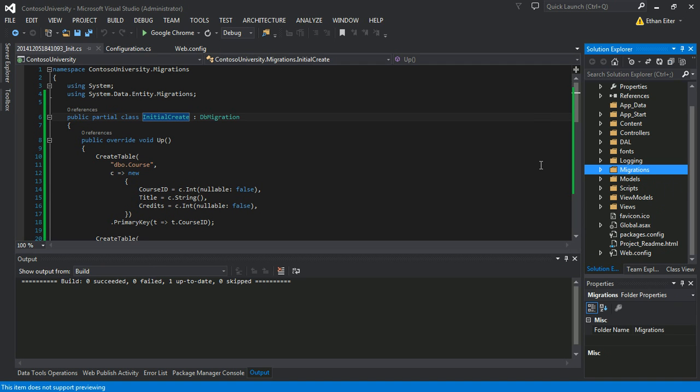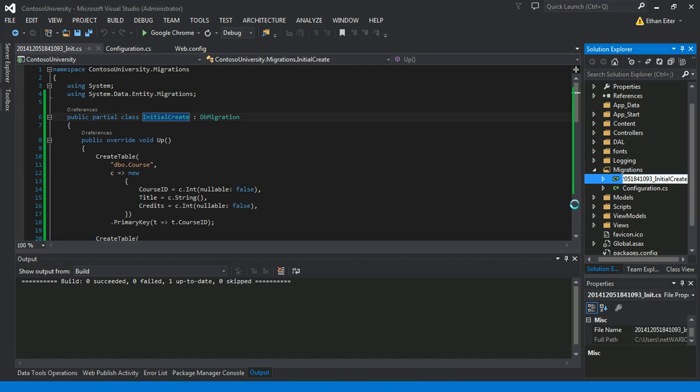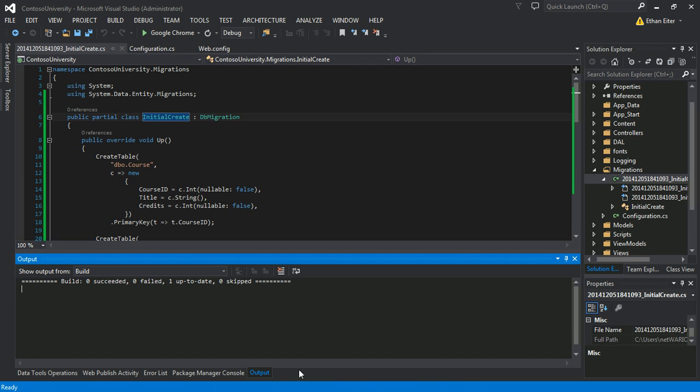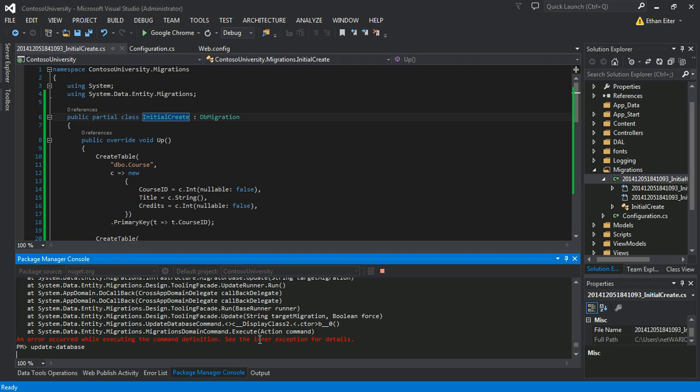That's not what you want to see when you build it. So initial create. I'm going to try and run this one more time before we try something different.